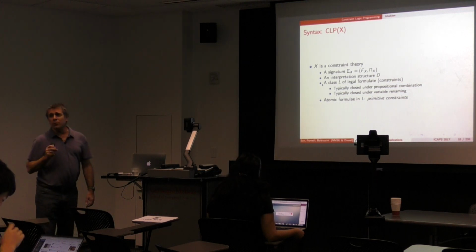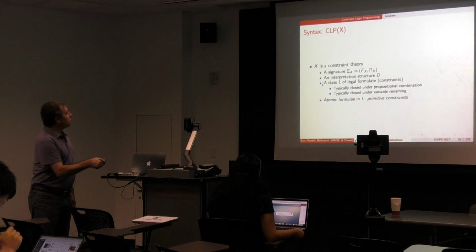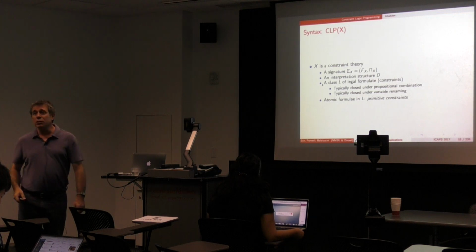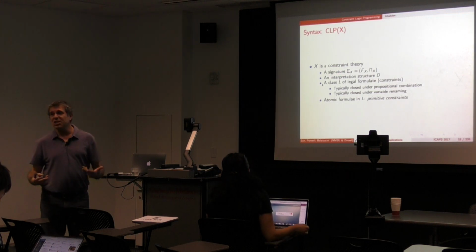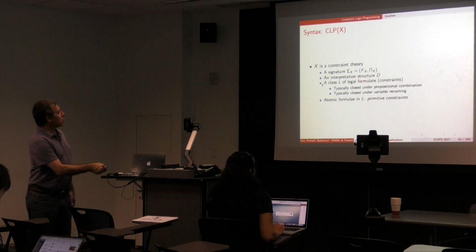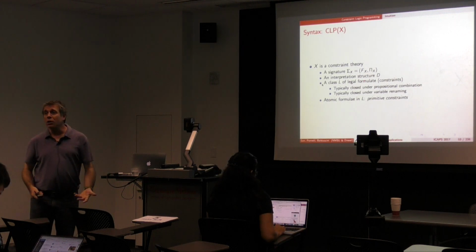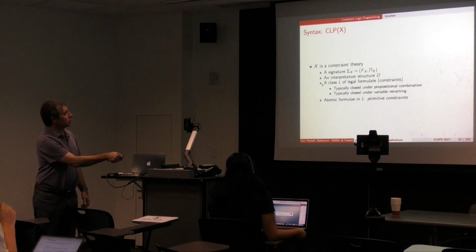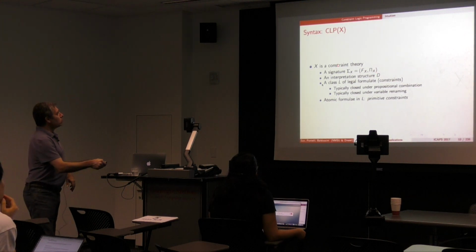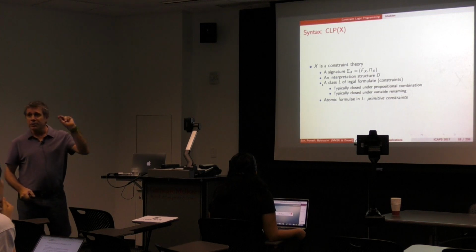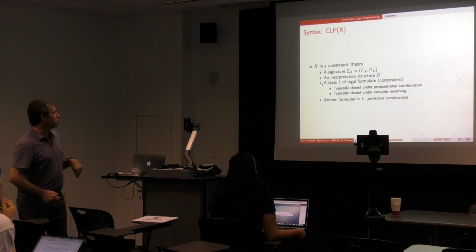Let's be a little bit more formal. When we talk about CLP(X), X is a constraint theory. In our case, the constraint theory is, first of all, composed of a signature, which means a set of symbols. We have a certain number of function symbols and constants, as well as a certain number of predicates. These are all the things that already have a predefined meaning attached to them. We have an interpretation structure, which assigns this predefined meaning to these pieces of syntax.